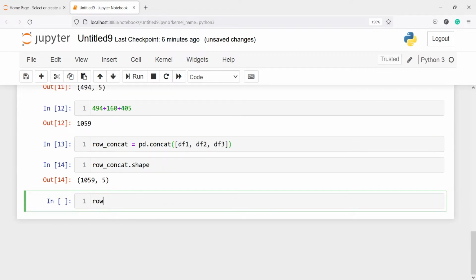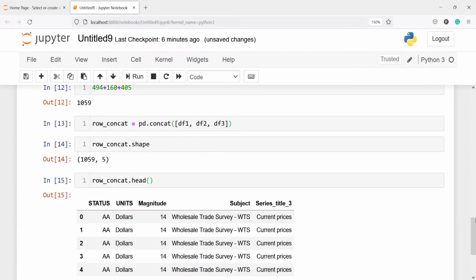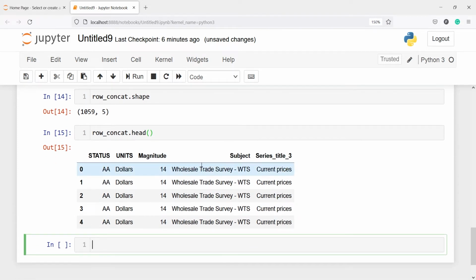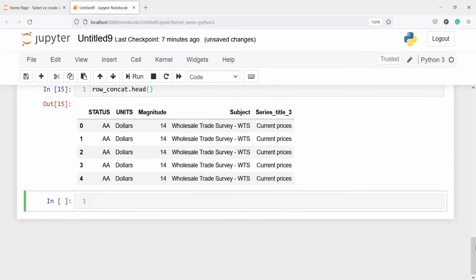Now if I do row_concat.head(), I have this new data frame whose columns are the same and the rows are different. The rows are the total of all these three data frames, because we have concatenated these three data frames one below the other. And I'll show you one more thing.